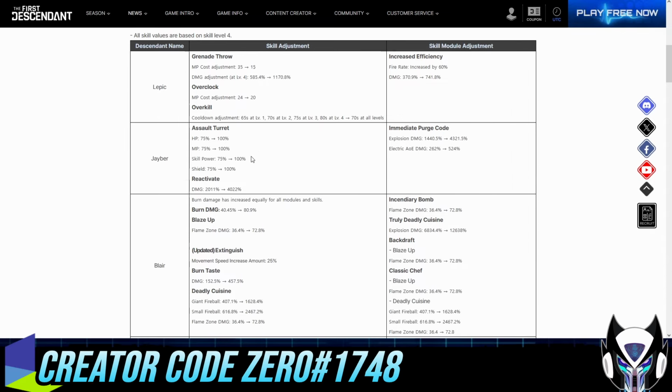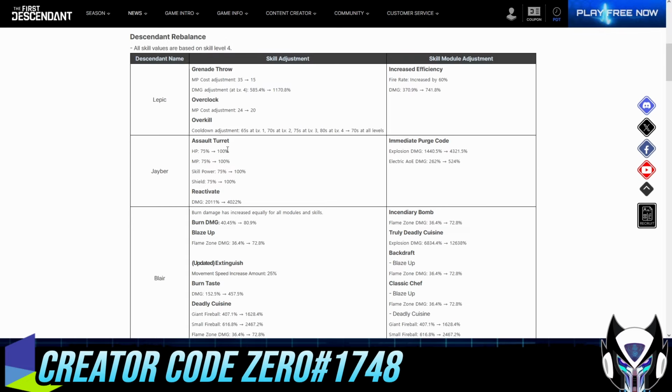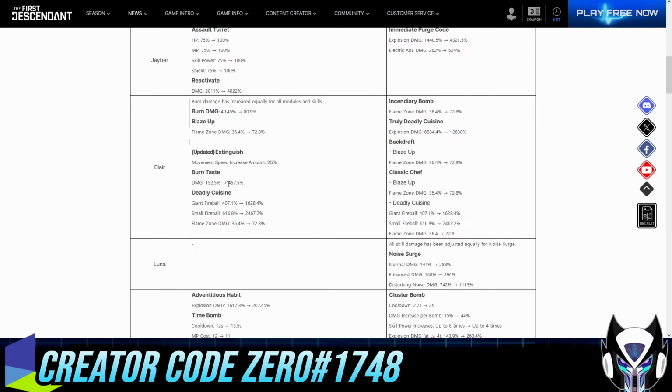We've got Lepic who has some changes. We have Jayber with some changes. Now, I'm not so sure about Jayber. I see big numbers on here, and I see his assault turrets at least getting some major increases by 25%. We're going to have to play around with that and see what happens there. I don't know. Jayber stands. I feel for you guys because, oh man, Jayber's one of those characters that was super strong in the alphas and betas, and now he's playing cleanup duty. But we have huge Blair updates, huge Blair updates.